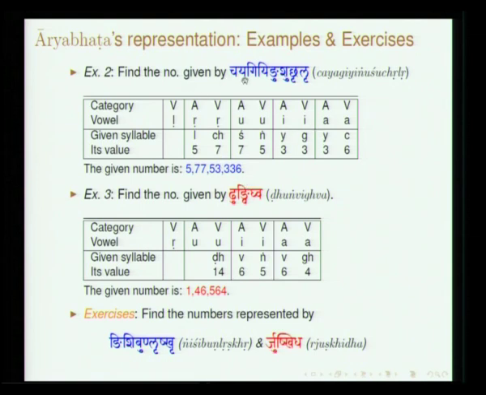Then cha ya, ya is a avarga letter, so you place it here. Gi, gi is 3, and yi again 3. Ngu is 5, and shu is a avarga letter, therefore you place it here. And chr, cha is this, and la and r, ya, ra, la. So ya starts with 3, ra 4, and la 5. Okay, so therefore 5. So this basically represents the number of revolutions made by moon.